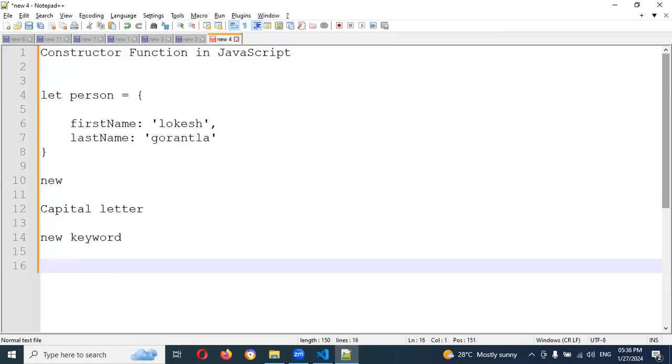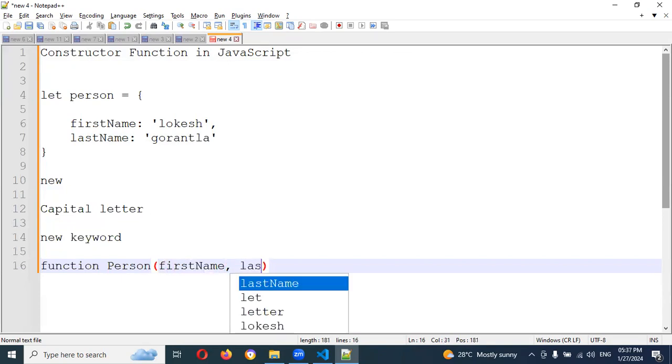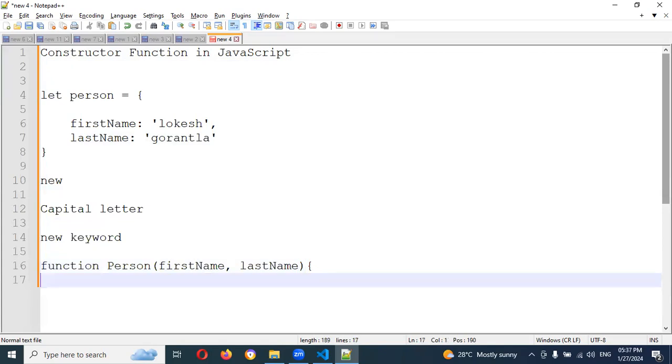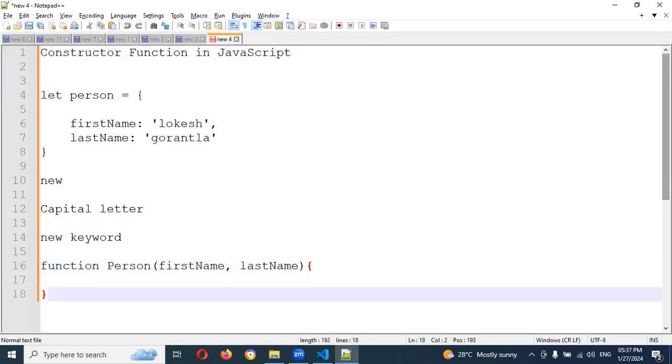And how can we create a function? For the constructor function, we say function and then capital Person, then you specify first name comma last name, and then curly braces, and this is called function creation. Let's see a simple example.